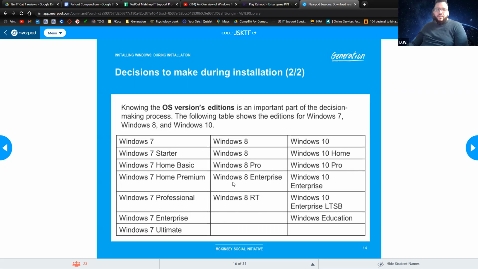So you need to know what Windows version you currently have installed in the system that you want to upgrade, and whether the path allows you to upgrade or if you need to do a clean install. So this is another great slide to take a screenshot of. And do you need to know this? Yes, you do. There will be questions asking, hey, a customer brings into the shop Windows Starter and they want to upgrade to Windows Pro. Can they do that?